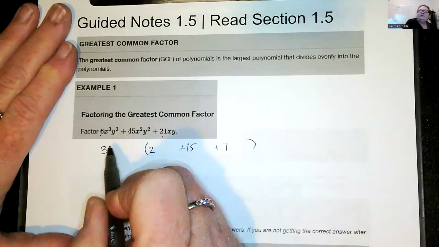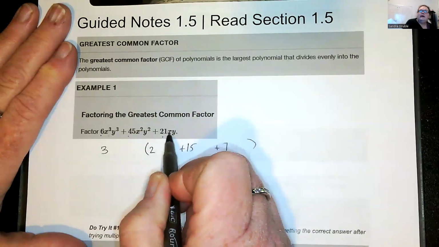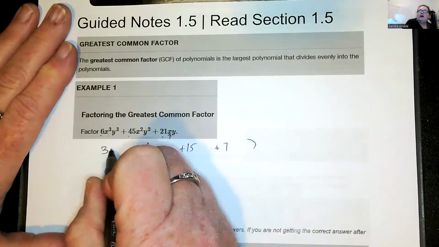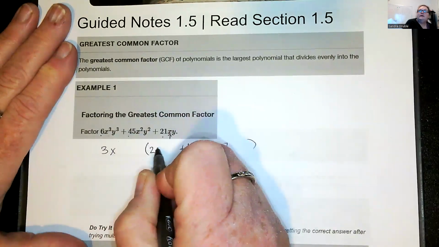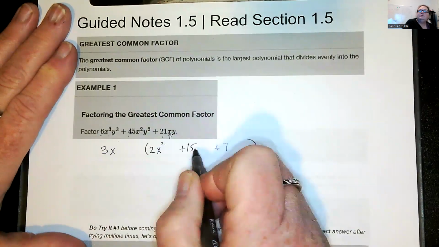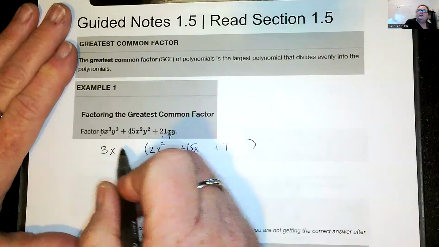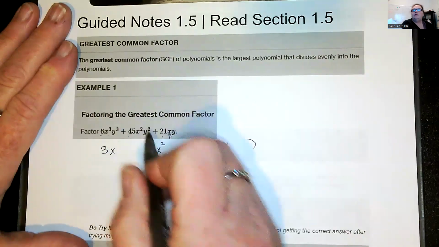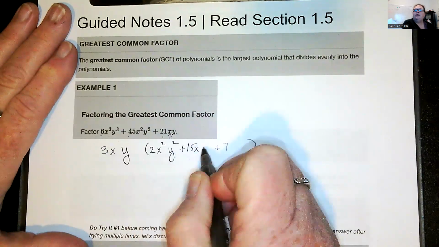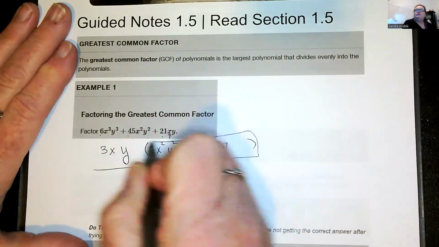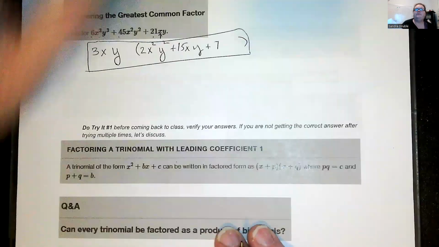Okay. Now we're going to look at the x's. We've got x cubed, x squared, and x. The largest one we can pull out is x because that's what they all have in common. When we pull x out from the first term, we're left with just x squared. The second term would be an x, and the third term, it's already been removed. Finally, let's look at our y's. Y cubed, y squared, and y. So we can pull out a y. We're left with y squared and y, and that is our final answer for this. Okay. Greatest common factor. Next one.